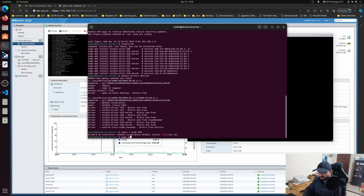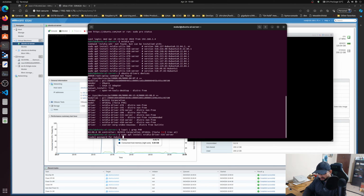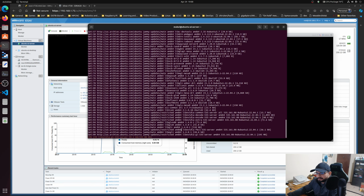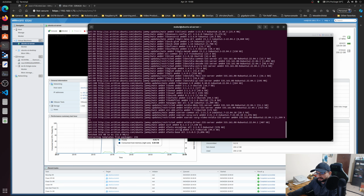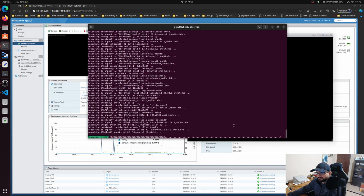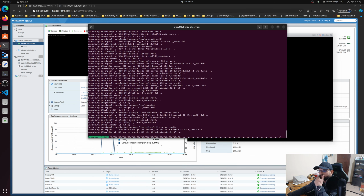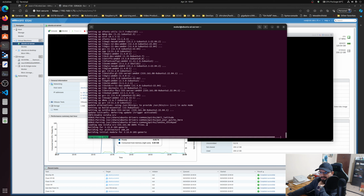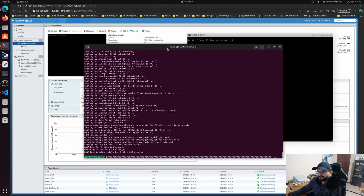So let's do that. Sudo apt install, and this is what we want. Yes, we want to install this, and let's have it pull and install this driver for us. And once this is installed, I believe we'll need to reboot, but let's see if we can at least run nvidia-smi before we reboot this machine. So we are close to getting done enough to have the server up and ready. Let's see.